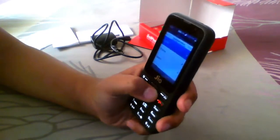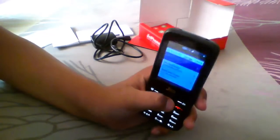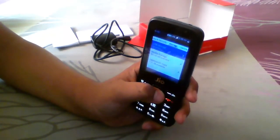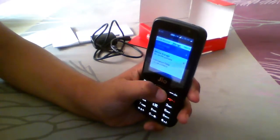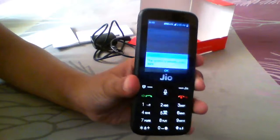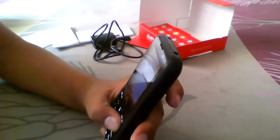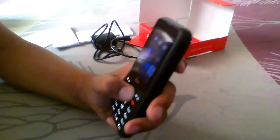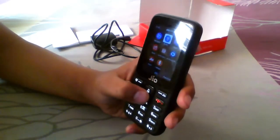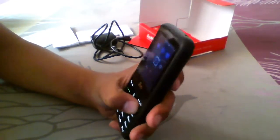So there is privacy, sound, display, screen lock, SIM card security, and storage: 1.21 GB available, 961.64 MB available, media storage, device, software update. So it is telling us that software is up to date. Back. So back, and there are other things: music, video, FM radio, notes, and there is a new thing in this phone, unit converter. So this is my Jio app like this.